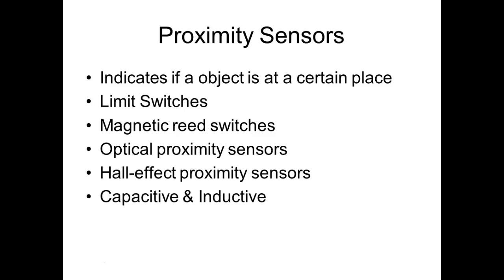So this is a proximity switch. The original operating system was called a disk operating system, which most people call DOS. You ever heard of DOS? Yeah. Well, DOS was a text-based operating system. You had a command line. You had to learn all these commands. You had to type them in. You had to learn all the syntax for the commands. So there's a lot of ways to go wrong.